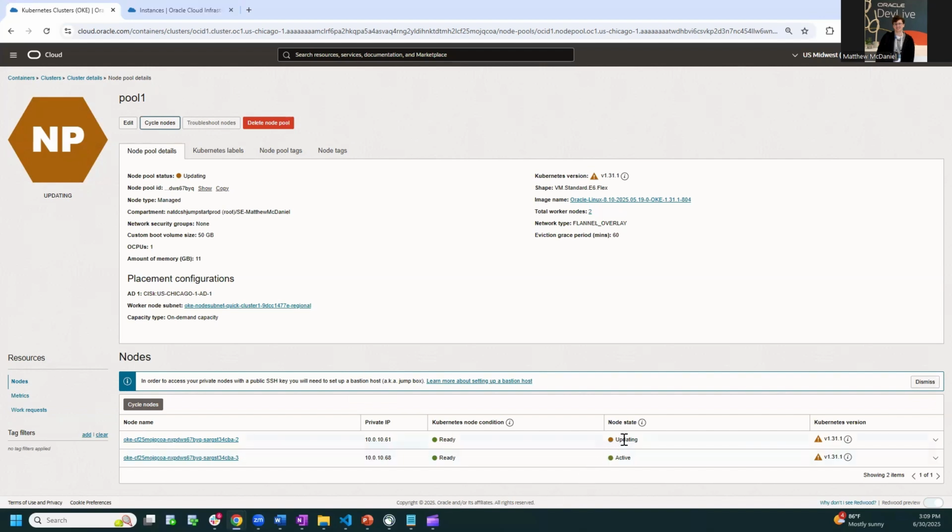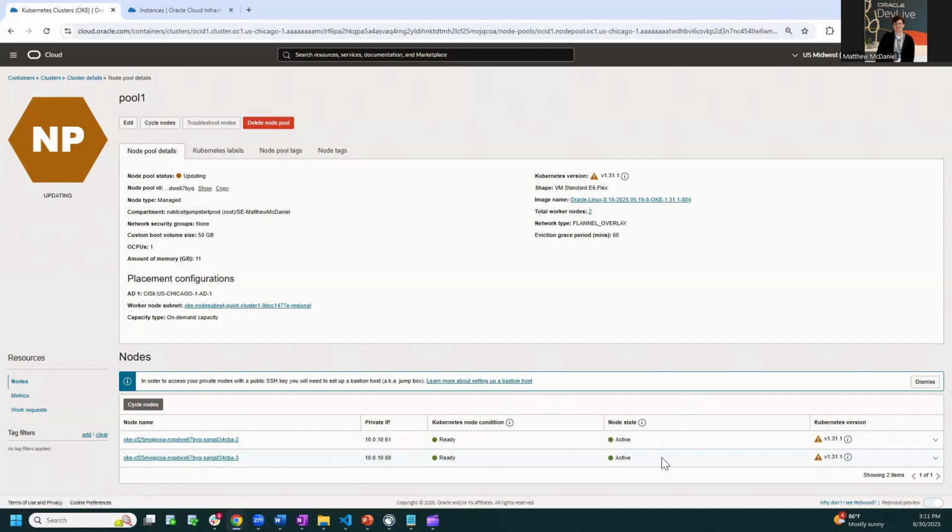So we can see here, the node is going into an updating state, and in some time, we will see that these nodes will have new boot volumes attached to them. Okay, so now we can see the nodes are ready and in an active state, and the boot volumes have been replaced on them, but the nodes themselves have stayed the same, as you can see here.